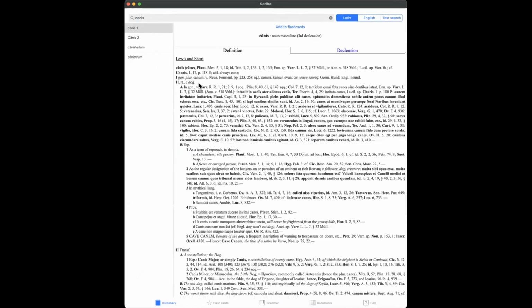But what if I were to call you a dog? Does that mean I think you're actually a member of the canine species? No. Dog is a note of reproach. Just in English, you dog you is a shameless, vile person. Well, that's true also in Latin. Or if I just say the dog, I could be referring to the constellation. There's a constellation called Canis Major, otherwise known as the big dog.